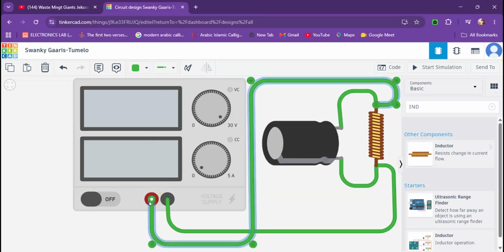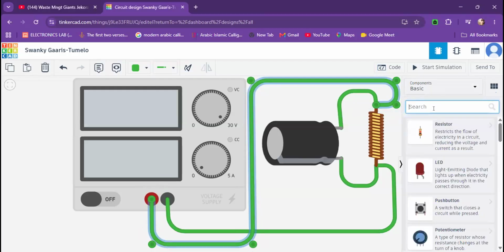Okay, having gotten this, now what am I going to use to do the measurement? Let's get a frequency counter. How will I call a frequency counter?